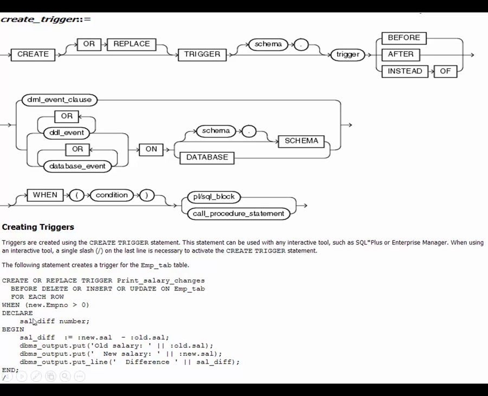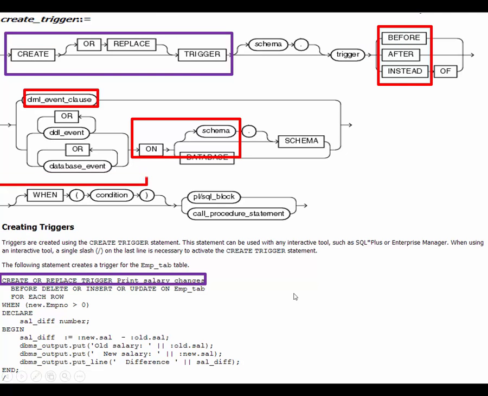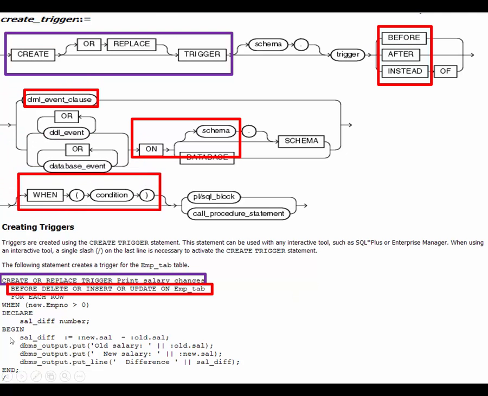When you have an employee number, you check to make sure it's different than 0. So you are going to calculate the difference between the new and old salary, and you are going to display the difference. So every time you change an employee's salary, you get this display. Again, please note this is in PL/SQL.